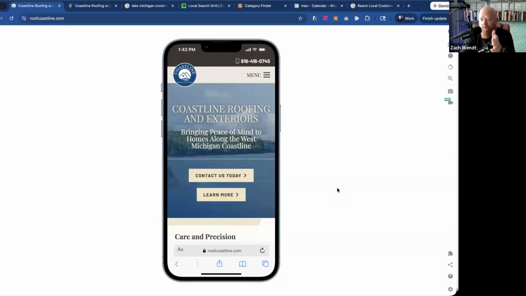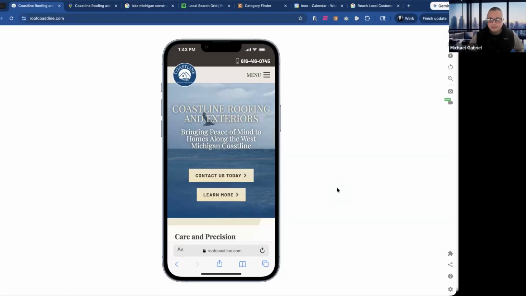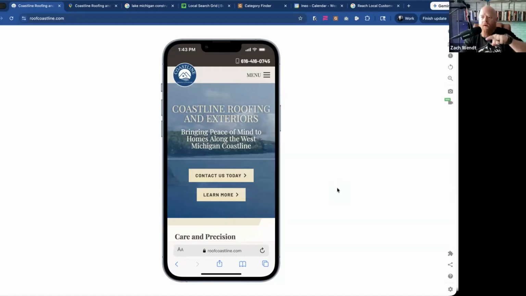How dumb people are when they come to a website. If it's not hit-me-in-the-face obvious, they'll back out. The bounce rate will go up, and Google watches that. If someone lands on your site and doesn't hang out for about a minute and a half, they bounce back out, and Google will send less traffic to it.